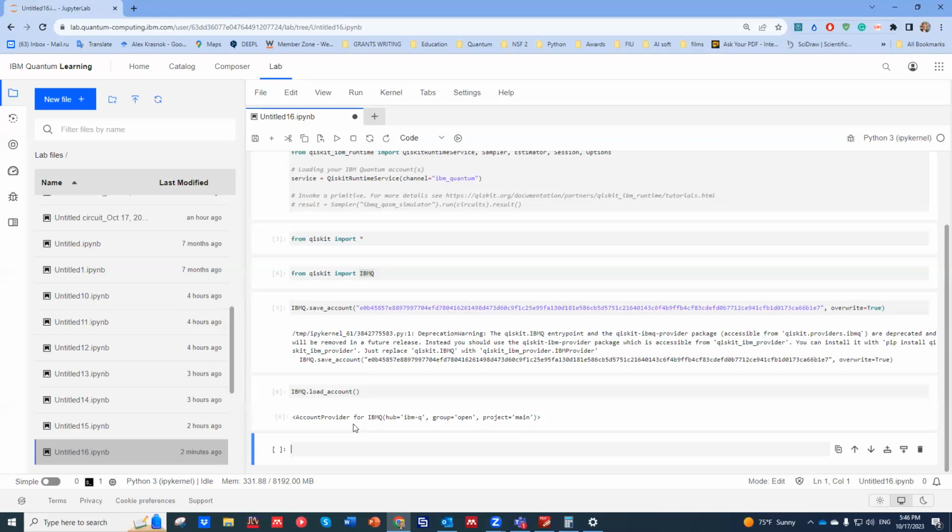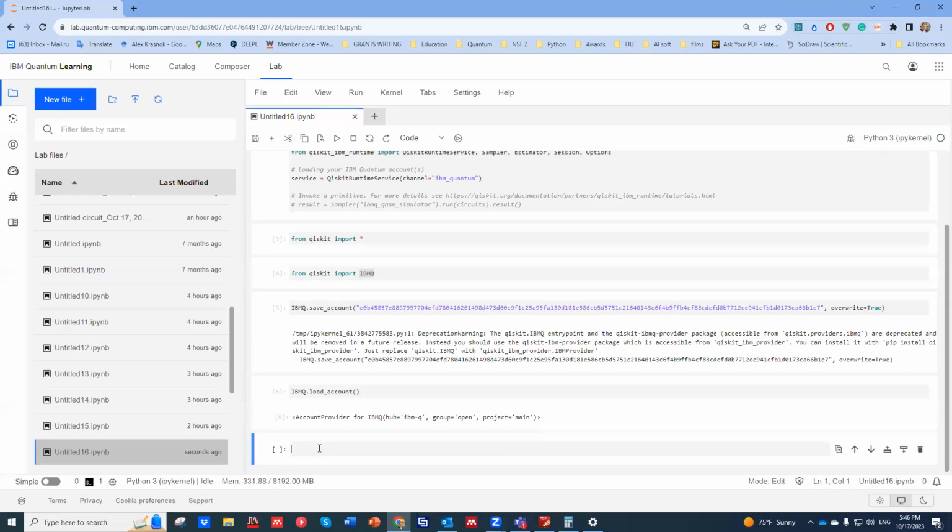So any user who registers in the system and gets this token gets the remote account in the IBM Q system, and so using this line, I get connected to my IBM Q account.